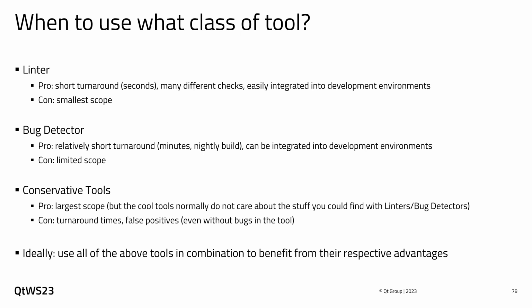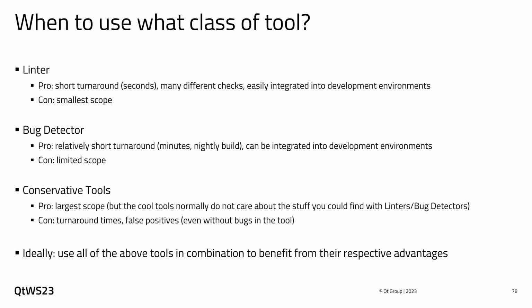Now, let's come back to these conservative tools. Everything that Andreas showed us is doing a lot of computations. It propagates values from A to B, it tracks function calls, a lot of complicated stuff that needs resources, and has the largest scope. So those tools will find a lot of things that you cannot see on just one compilation unit, just on save. You need the whole system. Maybe you even need to see different variations of your system when you have ifdefs in your code that behave differently on different targets, and there may need to be more than just one analysis.